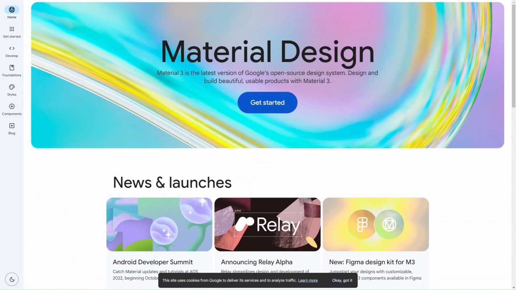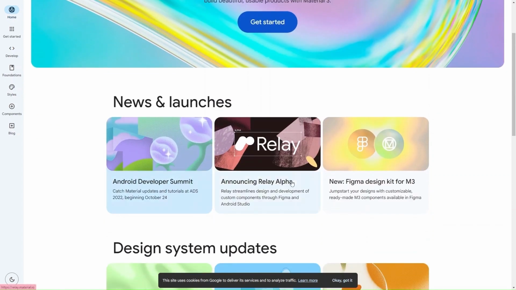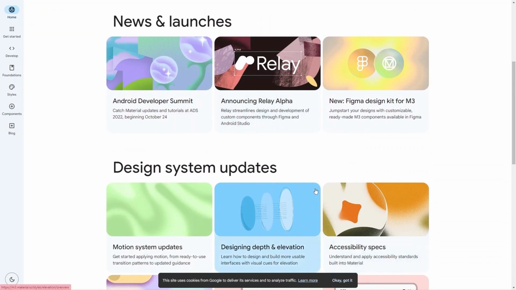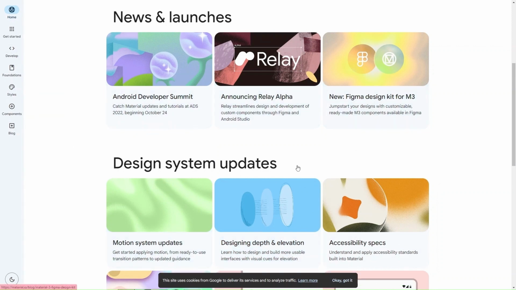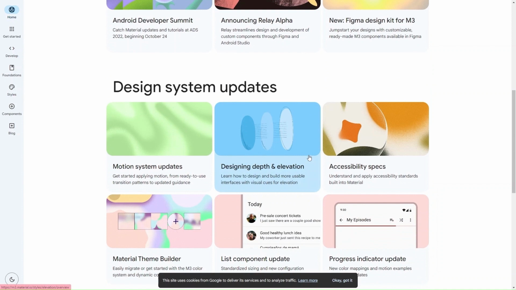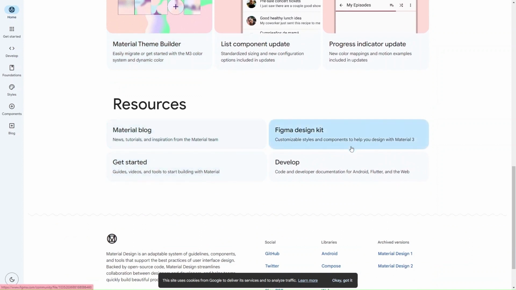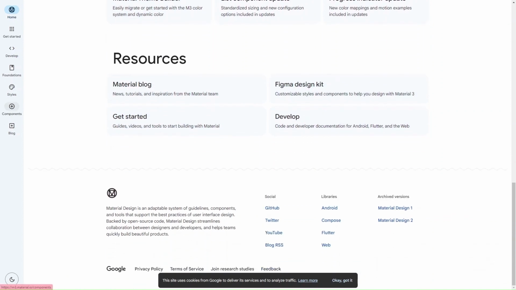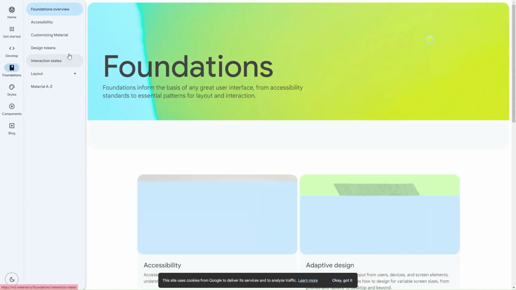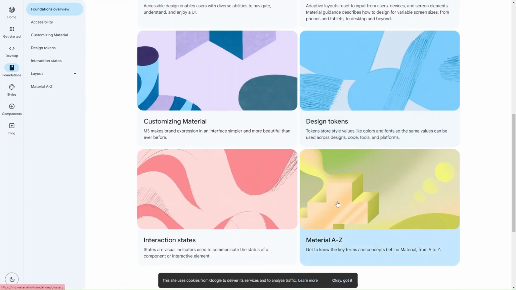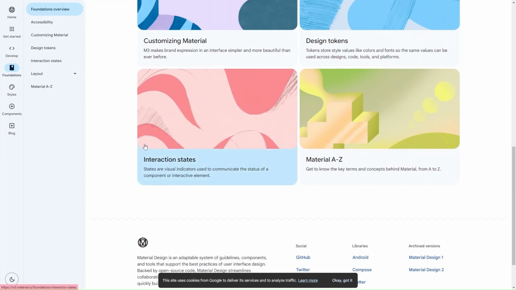And lastly, we have the Material Design website itself. This website is a great example of the design language in action. The site uses a really clean and simple layout with plenty of white space, bold typography, and bright colors as well. The site navigation here is really intuitive, and the content is presented in a really clean and organized way. The site also includes a number of interactive elements to help demonstrate the design language in action, and you can see it all across the website as well. So it's a really clean use of material design.